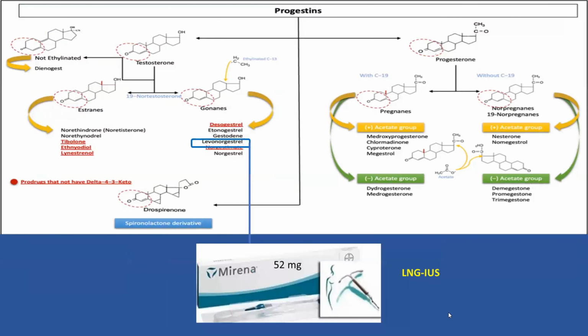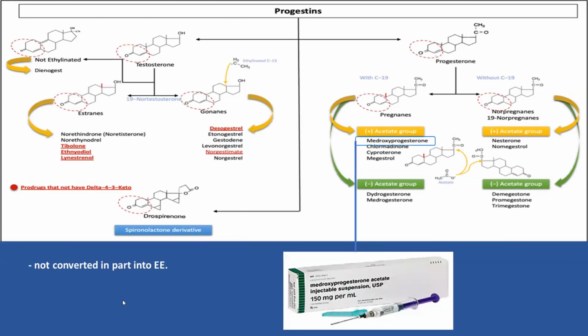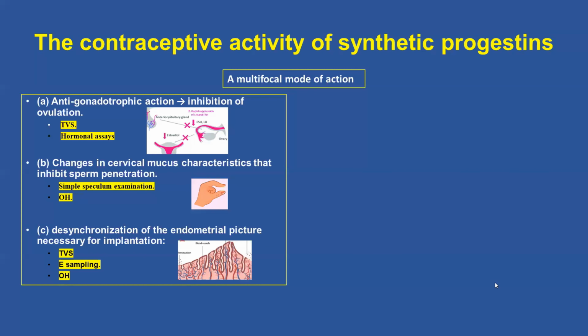And also we have Mirena, which is 52 milligram levonorgestrel used in the uterus with efficacy of up to 8 years for contraception, as recently published by FDA. Lastly, medroxyprogesterone acetate, which is 150 milligram used for every 3 months intramuscular, and is first generation, which is progesterone derivative. These are the progestogens in short.